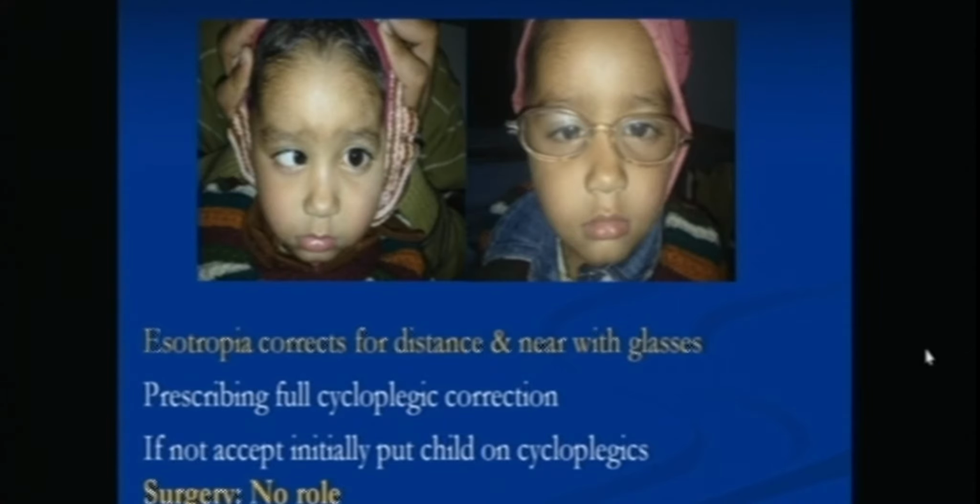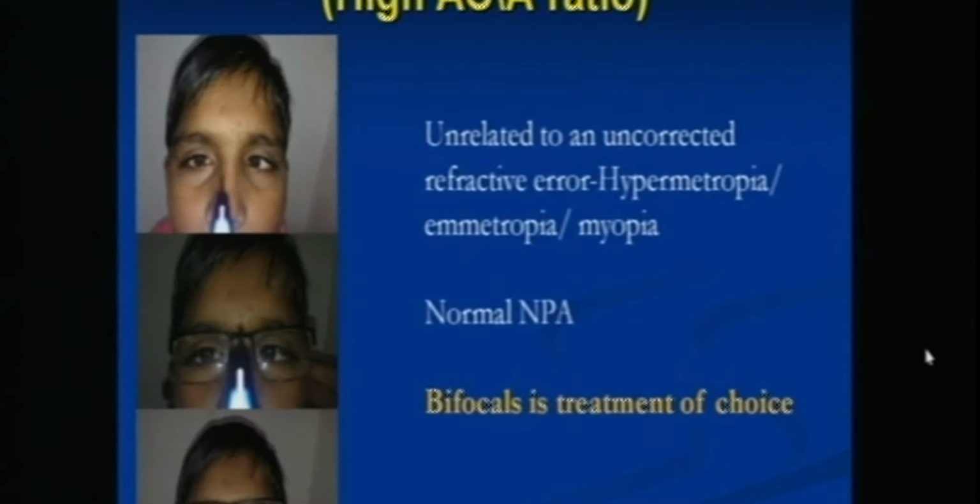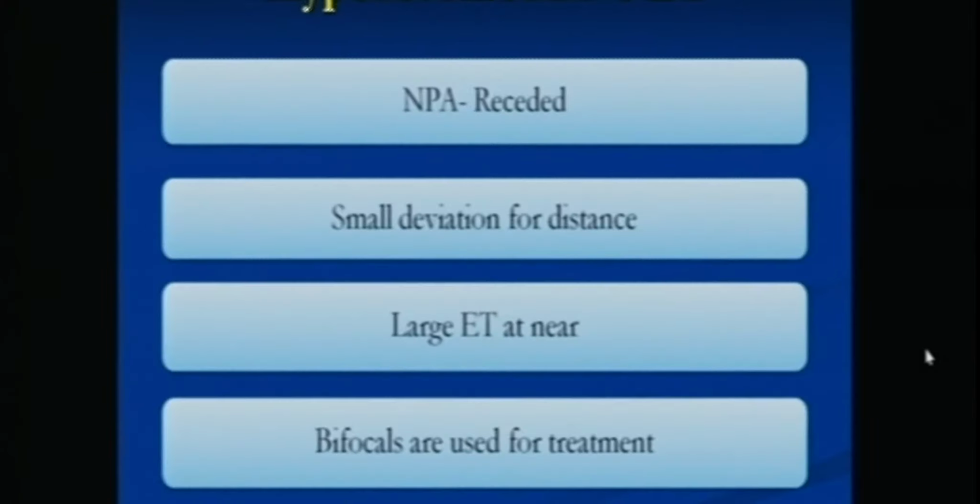In non-refractive accommodative, they have a high AC/A ratio, so they may be aligned for distance or may have a small angle eso for distance, but it increases markedly for near. It's because of an abnormally high AC/A ratio, and you require bifocals. As we showed in the first presentation, the bifocals should bisect the pupil so that the moment the eyes go below primary position, it is assumed he's looking for a near target, and the accommodation should be prevented so that he does not develop an esotropia. Hypoaccommodative types have a near point of accommodation that is recessed. There may not be any deviation for distance, but a large esotropia for near, again requiring bifocals.